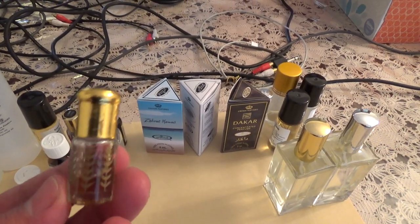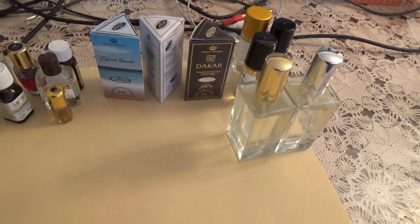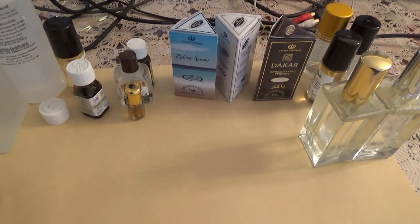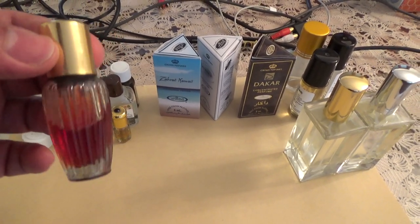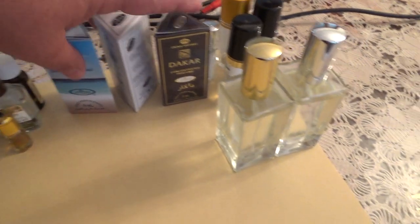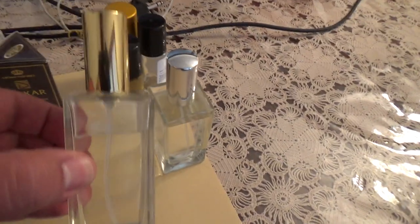Some fragrance oils. This is Saudi Arabian Attar oil. I don't even know what it is, but it's a really fresh, bright, fruity scent that smells a lot like a silverberry tree. My parents' house in Turkey, they have a silverberry tree in their backyard, and whenever it's blooming it has this really wonderful scent. There's another — I believe it's Ylang Ylang Arabic Attar oil. And I've got these three oils from Al Rehab. Empty perfume bottle with a screw cap. These are fragrances that I've made already — I didn't make them from scratch, but these are my own unique fragrances.